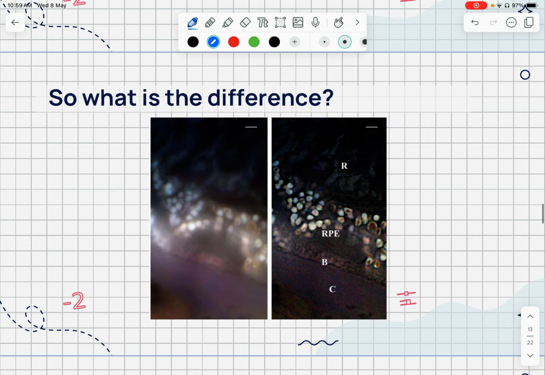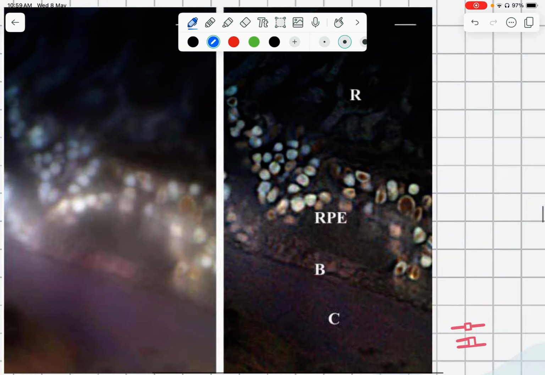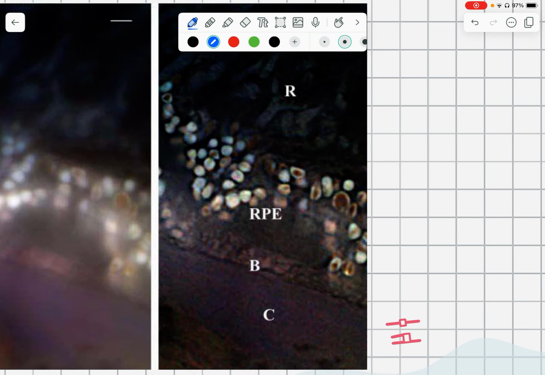So what is the difference between magnification and resolution? For the image below, you can see that this has quite a high magnification but a very poor resolution, because you cannot really see two separate objects. You cannot distinguish that there are two separate objects. But for the next image below, you can see that it has a high magnification and also a very good resolution. So you can see that this is one object and this is another object. You can distinguish two separate points.